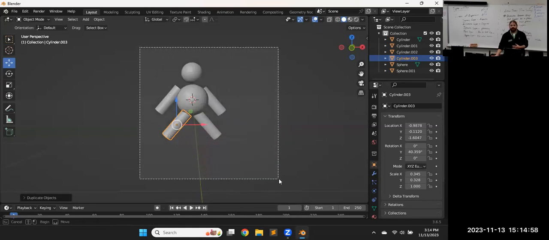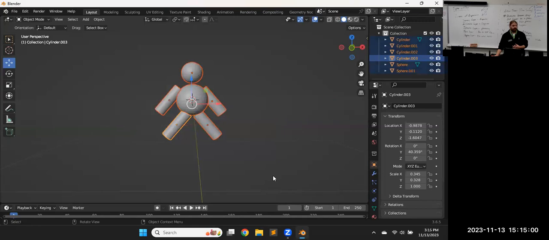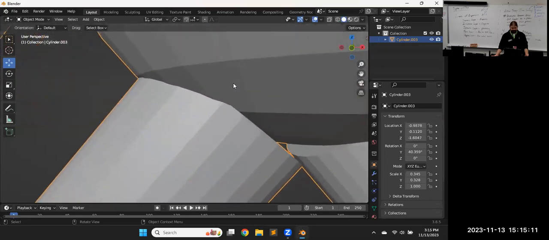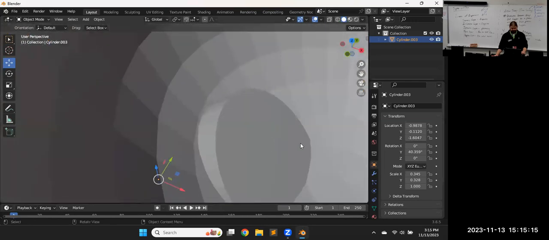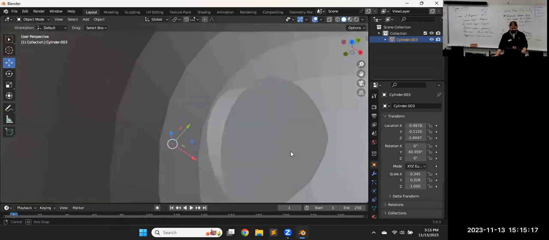Optimally, though, I was just about to say, when you join them into one object, isn't that just morphing them together, or do they still remain exactly like they are? So Control J, I will do that. And if I zoom way in here, see how we can see the top of that leg inside of the other one.